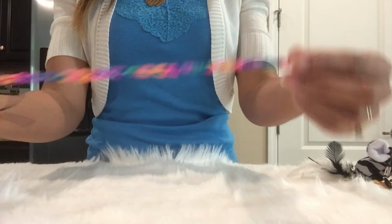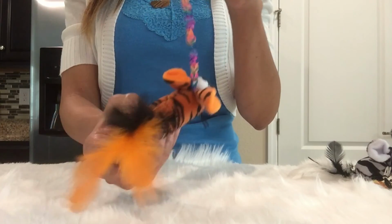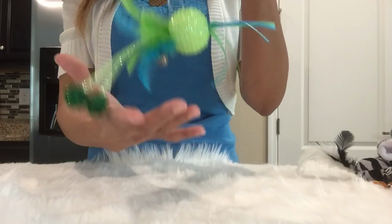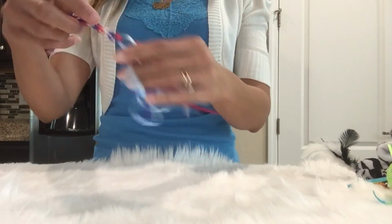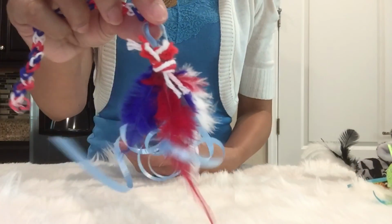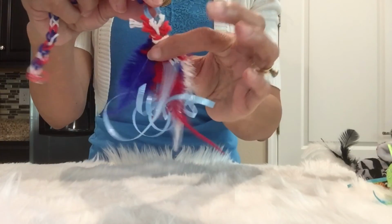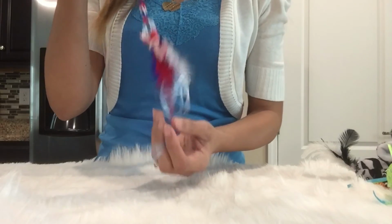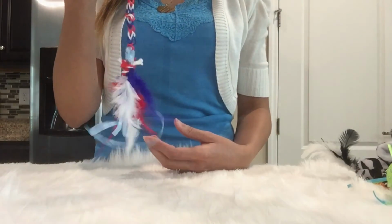And then I also found this tiger mouse, and I used a multicolored chain for the tiger mouse with a little feather tail. And then this one here, this toy I also found at Walmart, but you can even find toys for your cats like at the Dollar Tree, or if you have a toy that they already play with, you can also add it to your Kitty Stick and Play. And then this one is one that is red, white, and blue, and I made this with a rainbow loom. And then this one I actually made, I just took a piece of curly ribbon, glued some feathers to it, and then just tied some yarn around the top. And cats love feathers and strings, so they love this toy too.